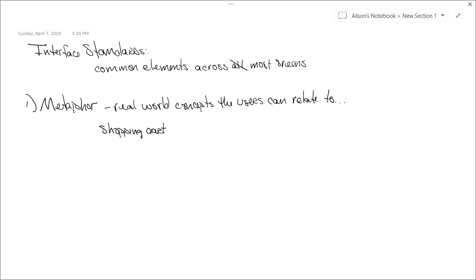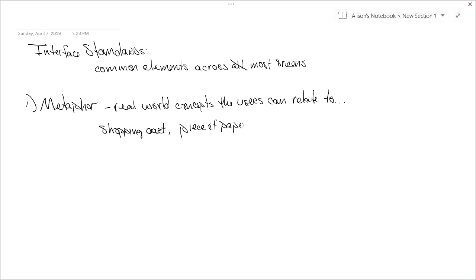Another one is an example of a Word document. When we first started doing all of our writing online, if you open up a Word document or any text editor for that matter, what is the image that I see on the very first page? It looks remarkably like a piece of paper, because for generations, when we wanted to send somebody some information, we would break out a piece of paper and write it down manually. Word even goes so far as to have page breaks, so that if I scroll down a document, I can see literal page breaks between the individual pages, because they are using a metaphor of a piece of paper.